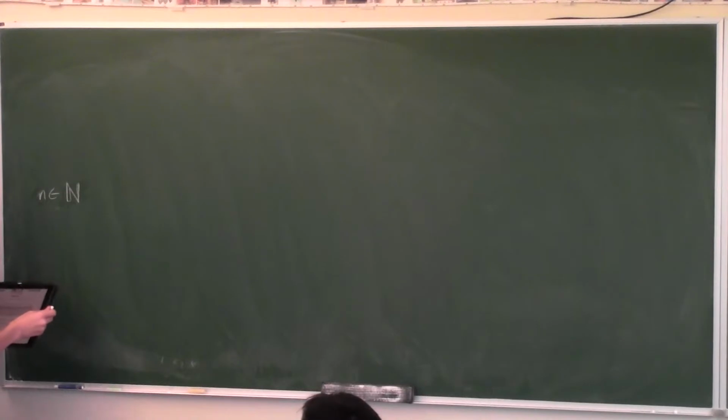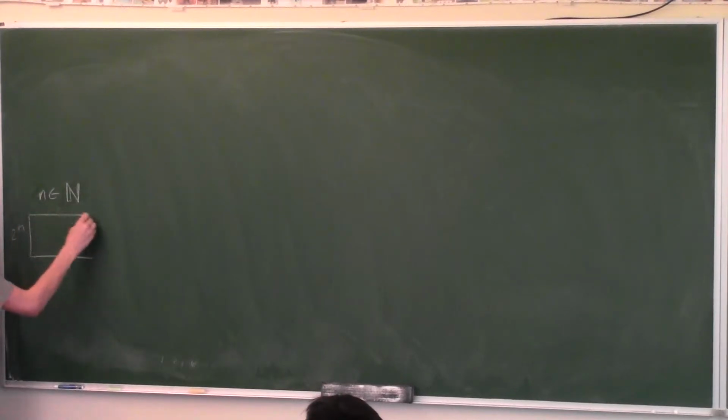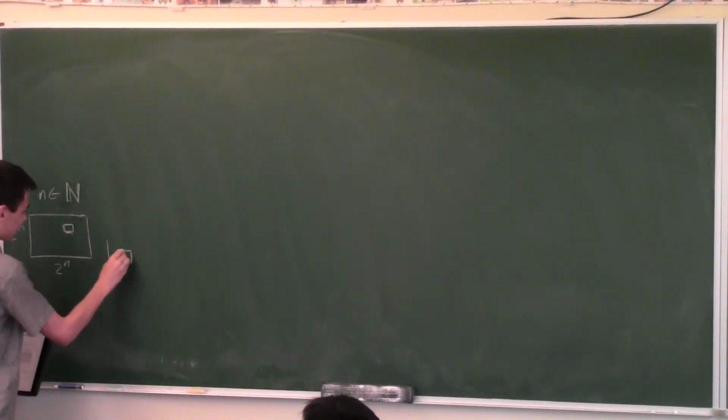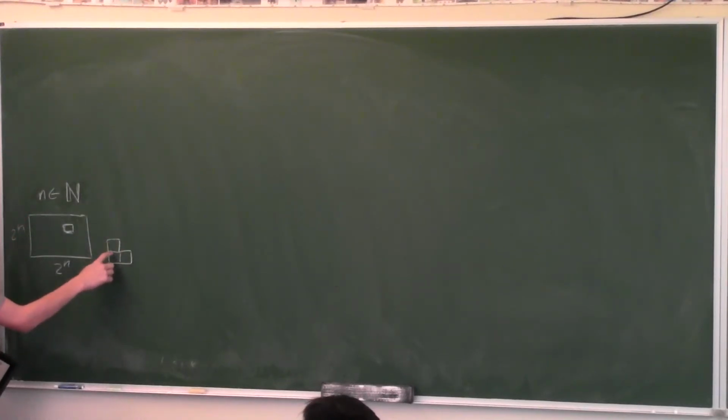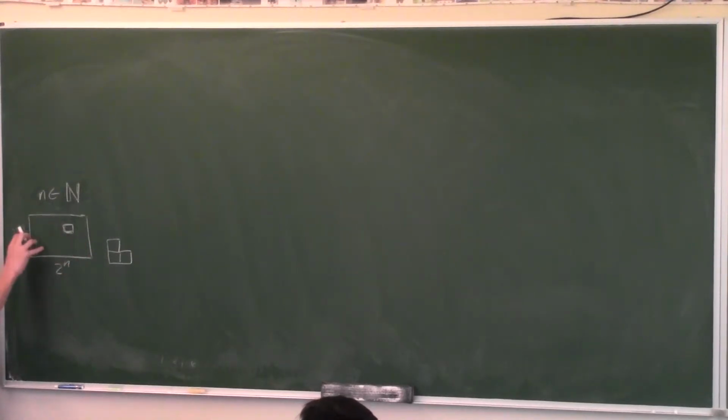Okay, so then you have a 2 to the n by 2 to the n chessboard, like a checkerboard, and you remove one square at random, any one of them. You can show that the remaining area can be tiled by this shape, like a little L. You know what tiling means, right? Like tiling your kitchen floor, you can place all of them in the remaining region. So 2 to the n by 2 to the n, and there's induction involved.